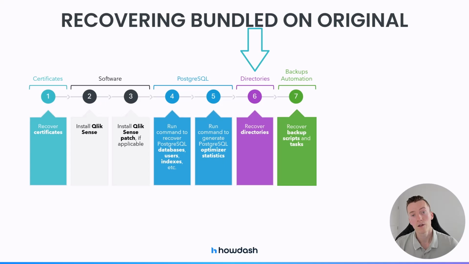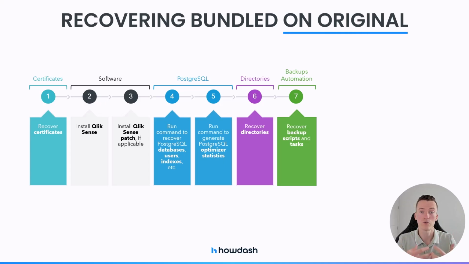Now, once you have your directories recovered, this is when you can actually start your Qlik Sense server and check to make sure everything is back to the way it was and everything is fine. The final step you would complete is bringing back the recovery scripts and tasks that would continue to back up your newly recovered Qlik Sense server. Now, again, this is the scenario where you're recovering a bundled Qlik Sense with bundled installation of PostgreSQL on the server where it was installed originally.